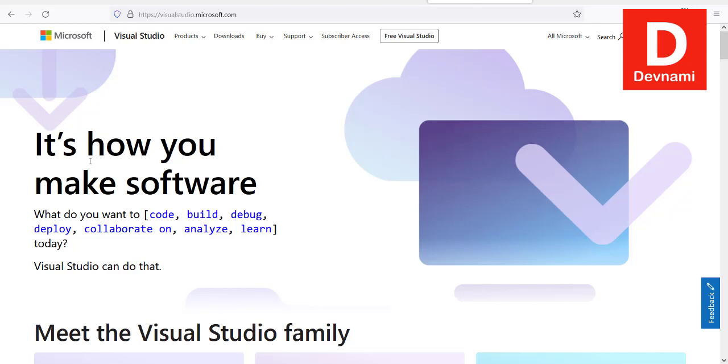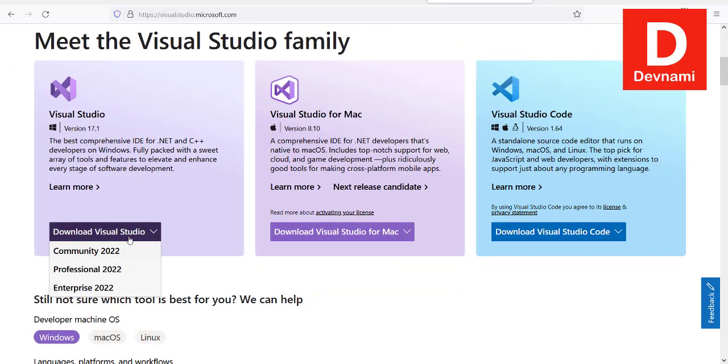Okay, so let's take a look at how to learn C# from a game development context. We are not going through any game development specific code, but we are going to take a look at some of the basics of C#. For that, I suggest going to Visual Studio and downloading the Community edition.